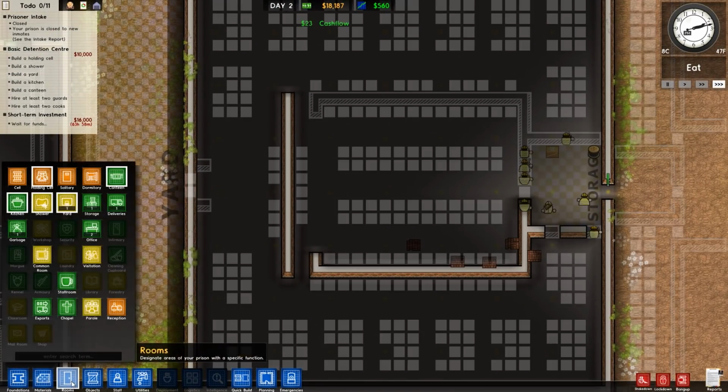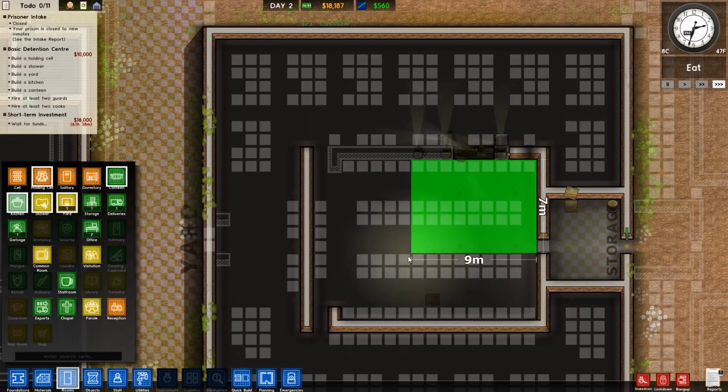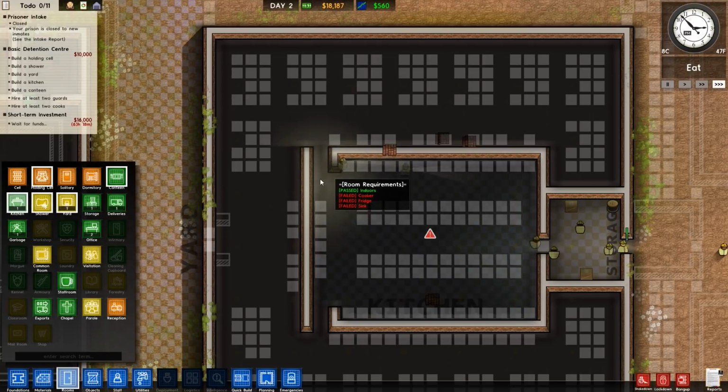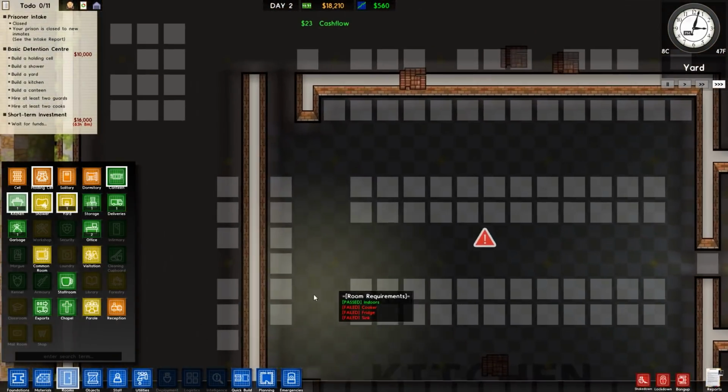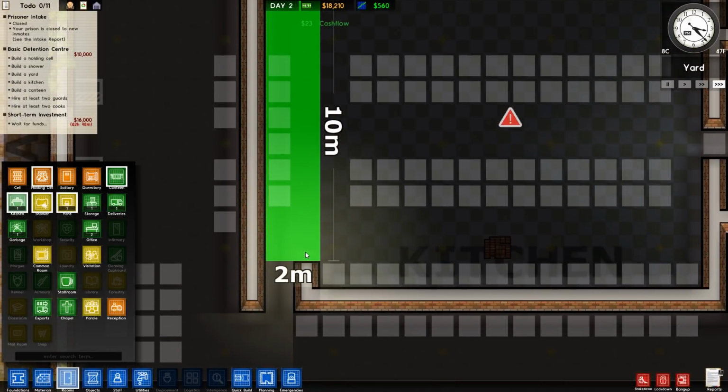So we'll go to rooms, and then we're going to go to kitchen, and we need to designate all of this as kitchen up to, I think, about there. And that didn't really designate it properly. There's a bit of a weird glitch there. Designate that up to about there.